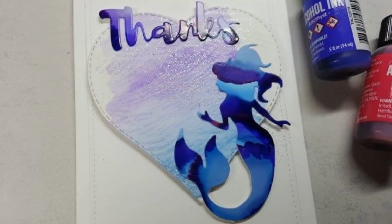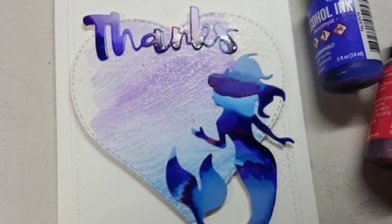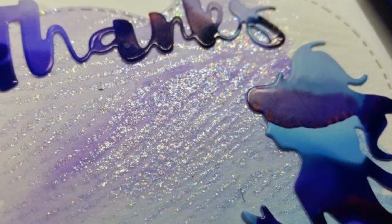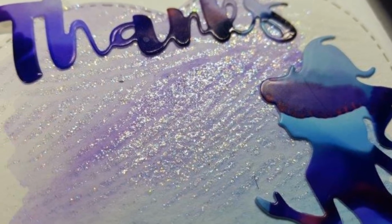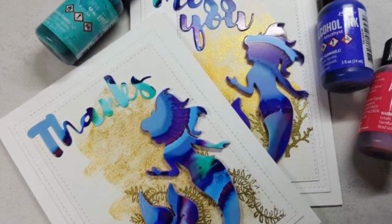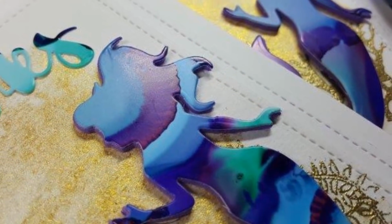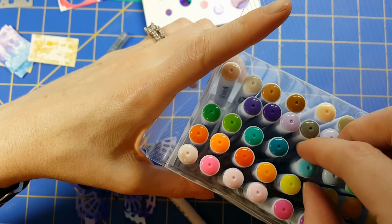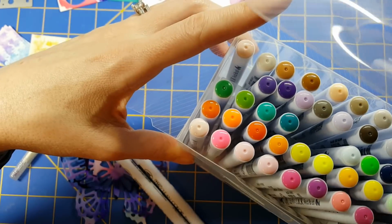All right, now I have all of this heat set. I'm going to cut them down into panels. I cut this one out of a heart. I'm going to add some thanks dies to them because I always need thank you cards. And then I'm going to add my mermaid. And voila, there we have some finished cards. Easy, very easy to do actually. All right, it's amazing what you can do with some dies and some watercolor.